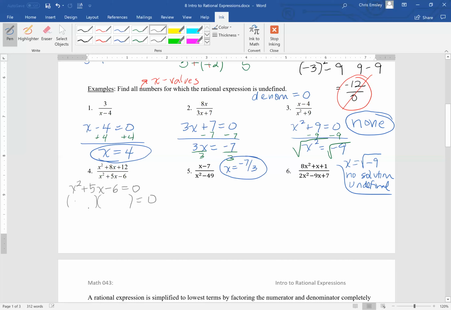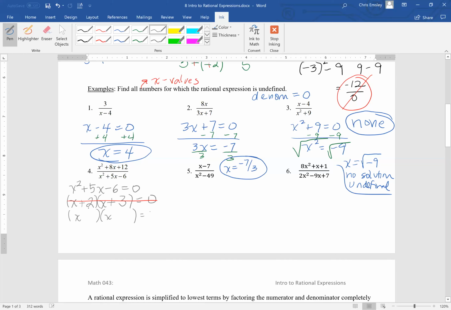So x squared is x times x. 6 could be either 2 times 3 or 1 times 6. They both can give me 5, so I'm just going to try one out here. What if I tried a 2 and a 3? To get a positive 5 in the middle, it would have to be +2 and +3. But check it, positive 2 times positive 3 gives me a positive 6, not a -6. So that one doesn't work. That's why we call this trial and error. Let's try again.